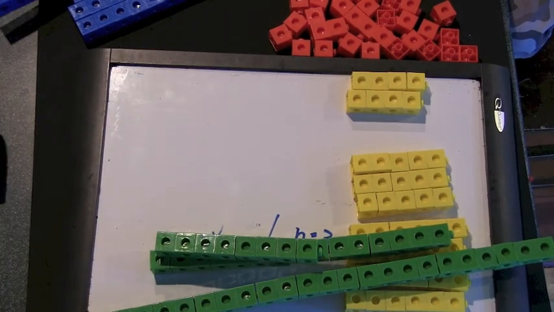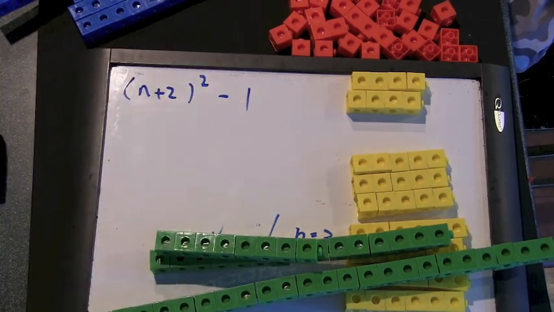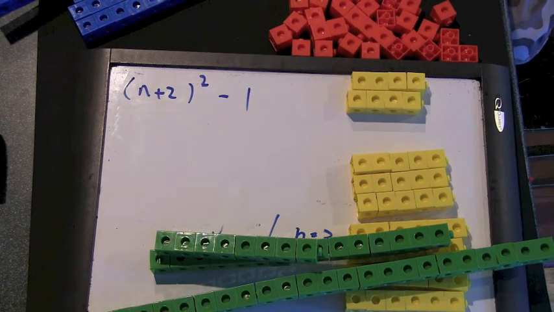Okay, so we were talking about what does n plus 2 squared mean mathematically? So what does it mean, n plus 2 squared? It means 2 more than the n you're using times 2 more than the n you're using. Okay, so how could we say that in kind of like a math language? Well, n times n plus 2 times 2.